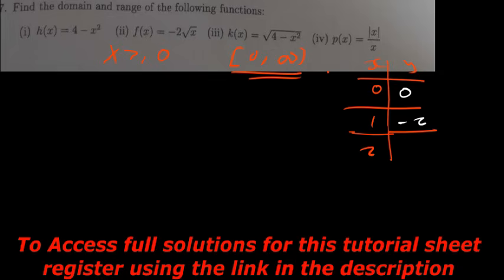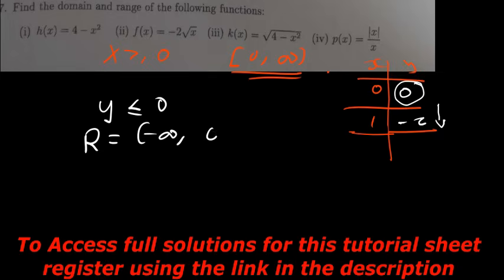Even just here, just 2 lines can tell me what to do. I've started from 0, but again, I'm going to the negative side. What I can see here, the trend is that I'm going down, meaning that y should be less than or equal to 0. Starting from 0, going down. That's what it tells me. Meaning that the range is from negative infinity all the way to 0. 0 should be part of it.